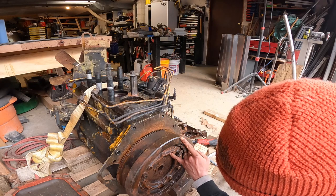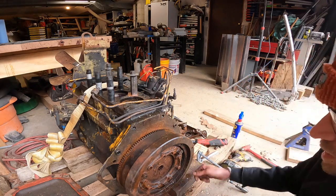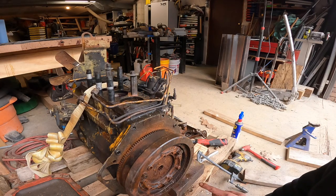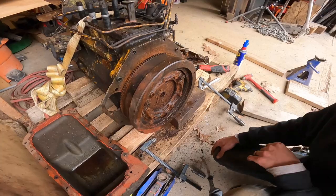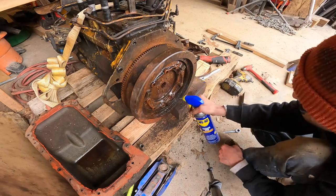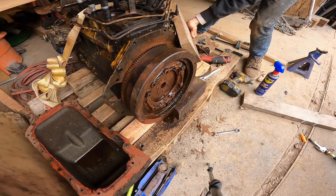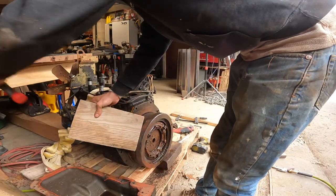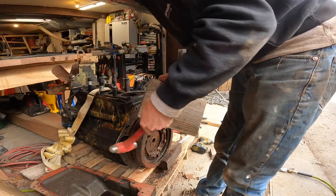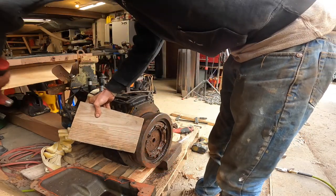It looks like these are separate housings. I'm gonna get a pick and scrape in there and fill it with some lube and then try to tap on this and see if it'll come off. This might have to be something we put some heat, a torch, and do a ring around it. I bet these are hard to take off normally, let alone rusted in.